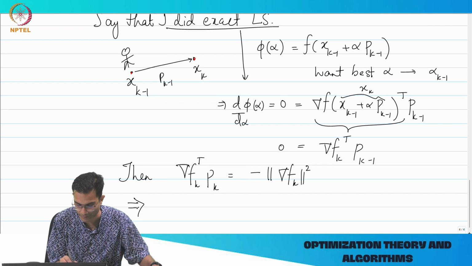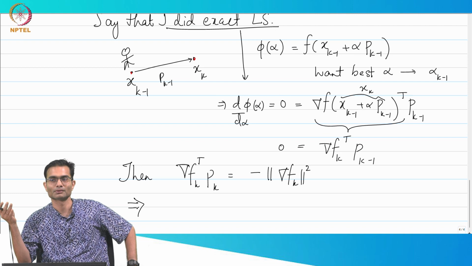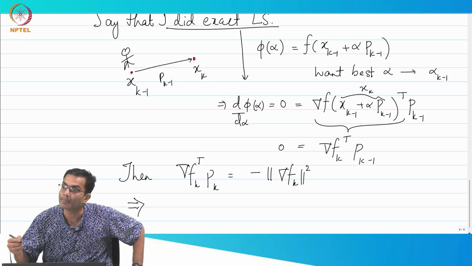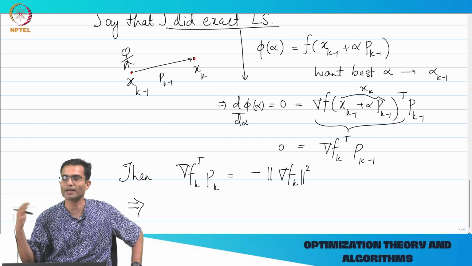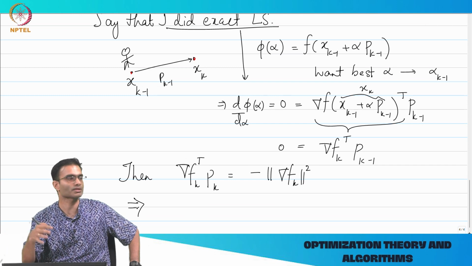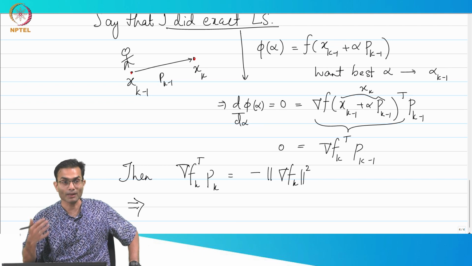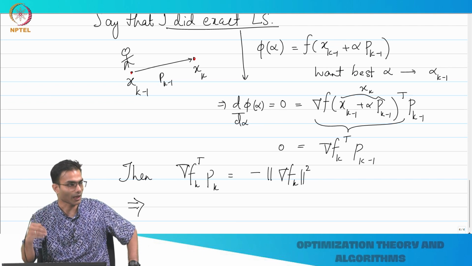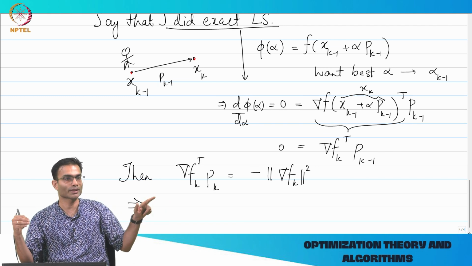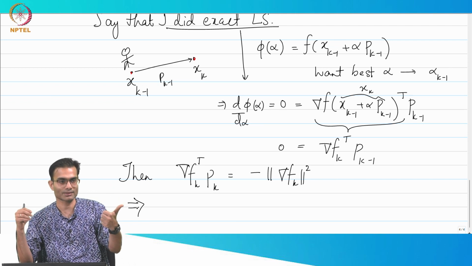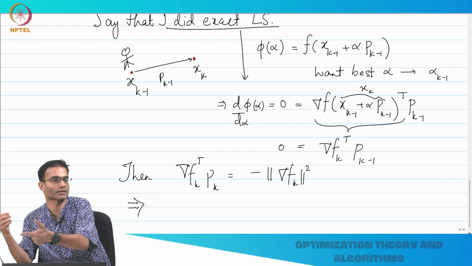So if I were to say this observation in plain English, how would you write it? Correct, I agree with you. I'm starting with the ideal case and then I'll make it non-ideal. In the ideal case, if I were doing exact line search, what is the consequence in plain English? It is a descent direction, but it's saying that if I start with a legitimate descent direction, the next pk is also a legitimate descent direction. So if I do exact line search and I start with a legitimate descent direction, all along the way I keep getting descent directions.